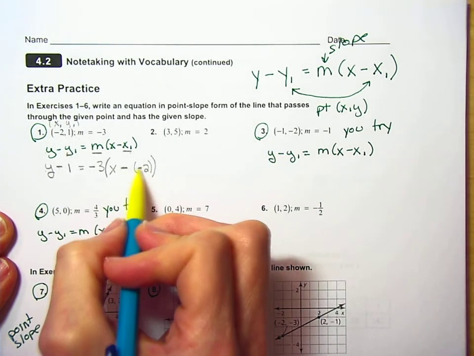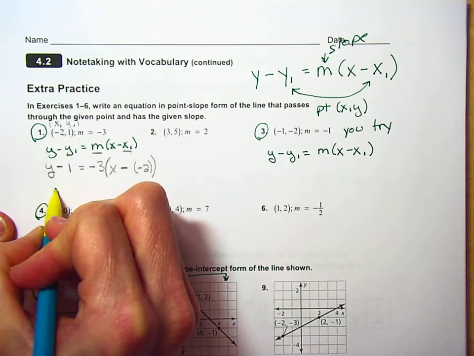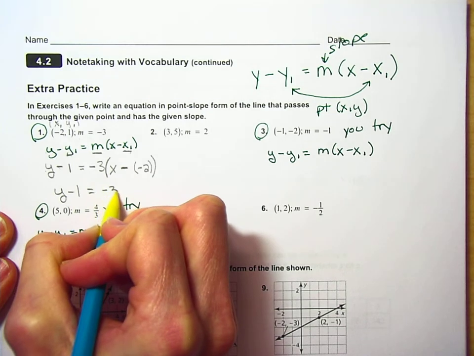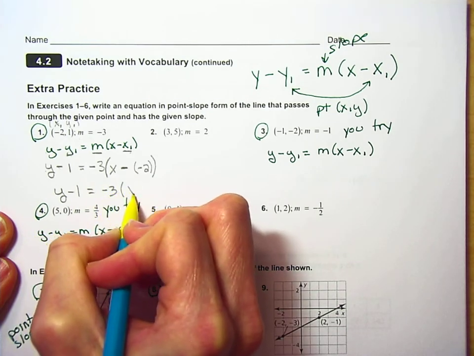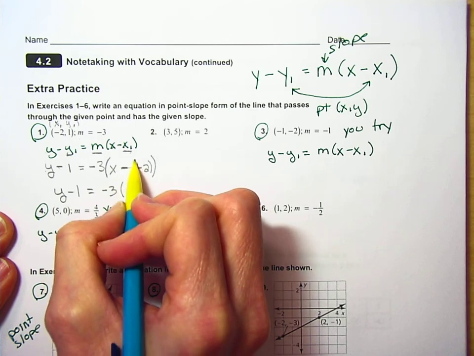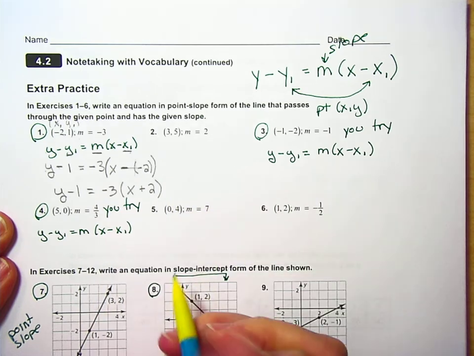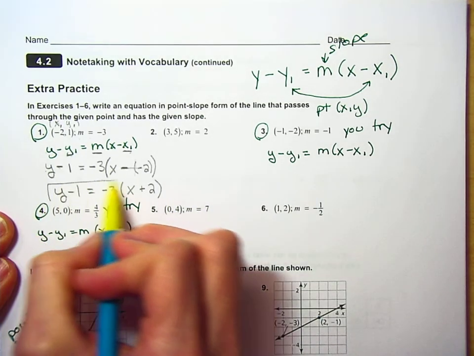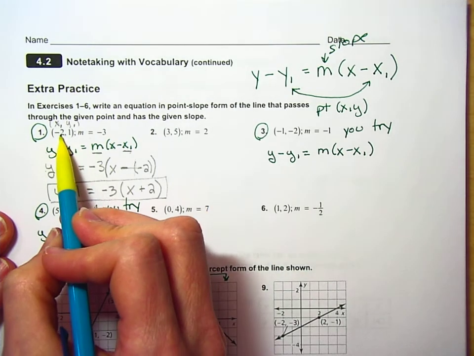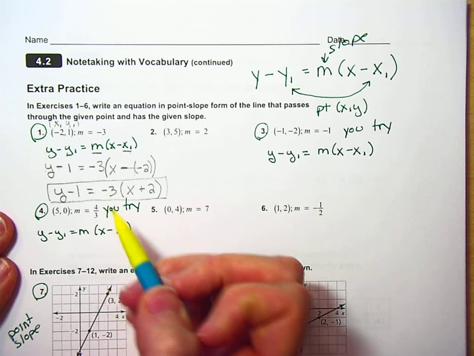We cannot leave these in this form. Minusing a negative always needs to be simplified. So I'm going to copy y minus 1 equals -3, copy the parenthesis, copy the x. Minusing a negative, remember we say turn that into a giant plus, so that would become +2. So here's my equation for the line in point slope form. All I needed to write it was a point and a slope. Any point on the line will do. I don't need the y-intercept.